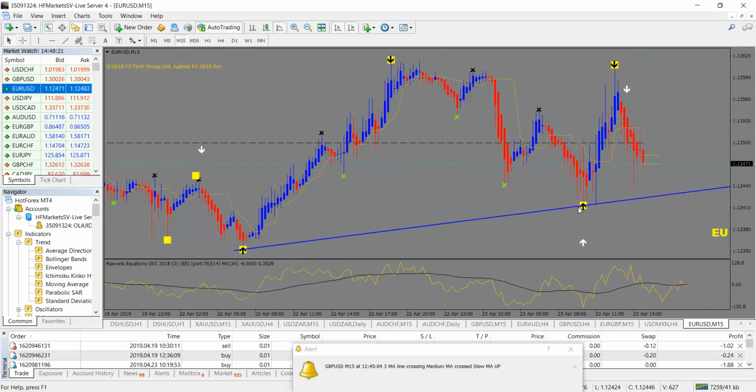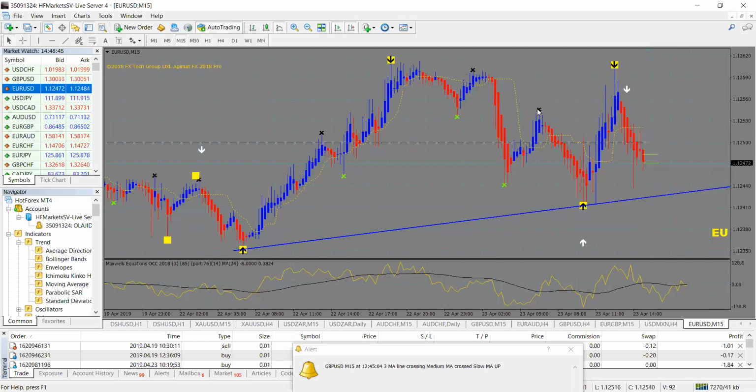2 lows I've connected. Why I had to use the yellow box with the black arrow is because I couldn't find these X signals to connect for those lows. And these are pretty strong. These are actually strongest reversal points, really. So if I get to use 2 boxes, fine. But if I don't get to use 2 boxes, then I'm looking to use 2 X signals.